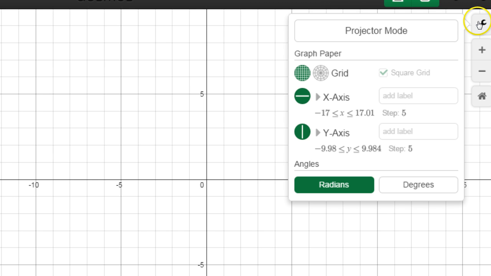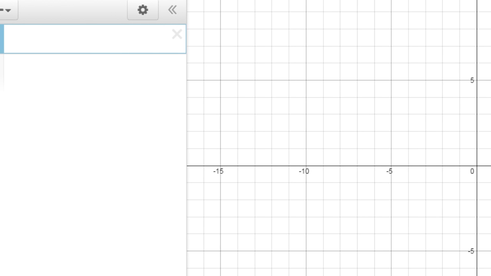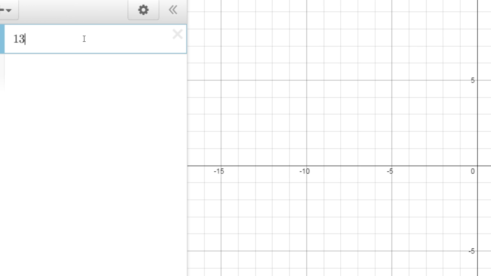Now over here in Desmos, if you click on the wrench right here, you're going to see a whole bunch of options and stuff. First off, you need to make sure you're in degrees. And every time you use Desmos, you do need to click on degrees. I haven't found a default button yet for it. So once you click into there, then you can move over and start doing your calculations. So we've already done the hard work on the actual paper. So 13 tangent. So I'm going to go 13 times tangent of 24. Now what I've done is I've told the calculator these are now degrees, not radians.